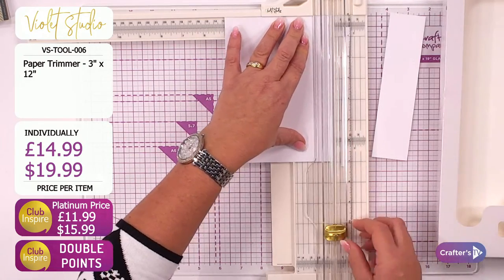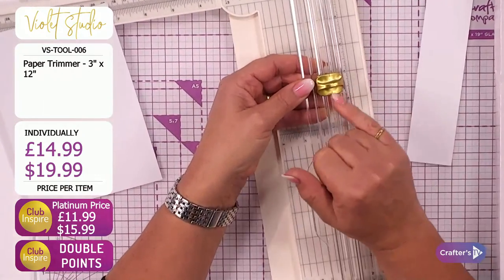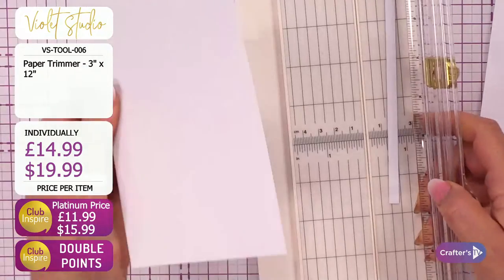Now, when you look, I don't know how close you can get. If you look at this piece here, the little blade, on the blade, you've got markings in the centre. Can you see on each of the scores? Absolutely perfect. So this is 5 by 7.